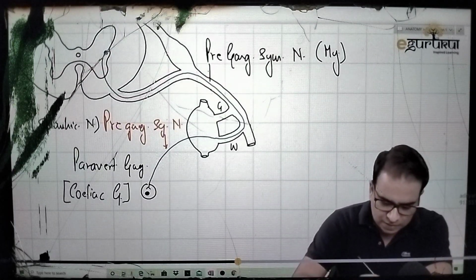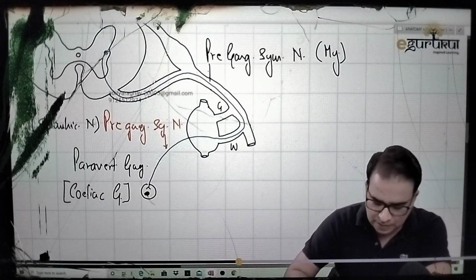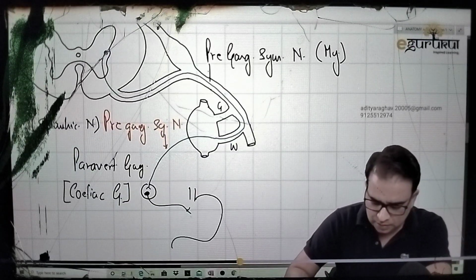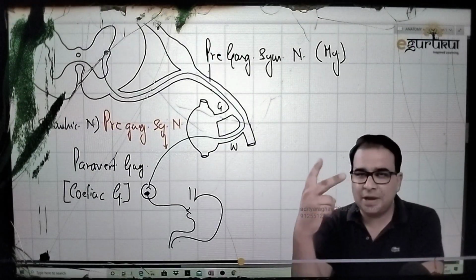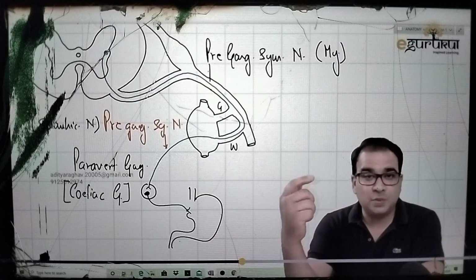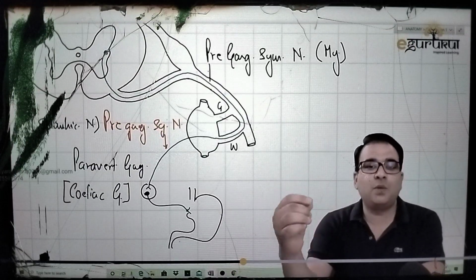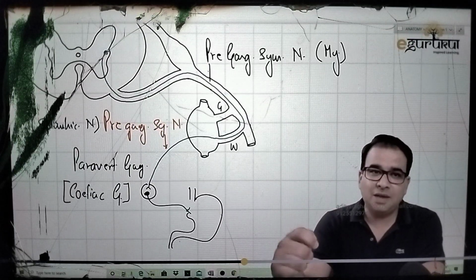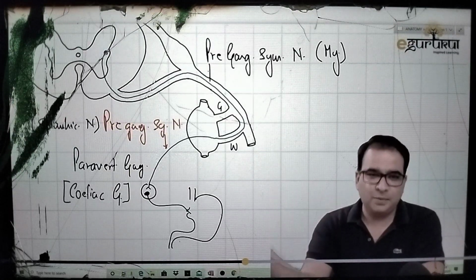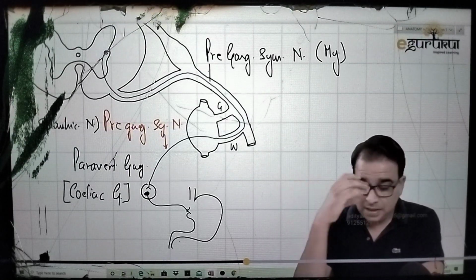And from that ganglion, the postganglionic fibers will begin, and they are the ones which are going to supply the vessel, let's say the stomach or the aorta or whatever. So that's the second scenario you're looking at: you may have fibers running in the white ramus communicans which relay into the sympathetic chain. You may have fibers running from the white ramus communicans which exit the sympathetic chain and relay in the ganglia which are away from them. They are paravertebral ganglia, and then postganglionic fibers will reach the viscera.